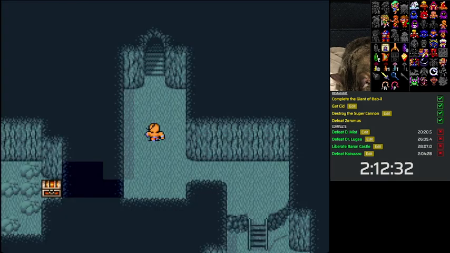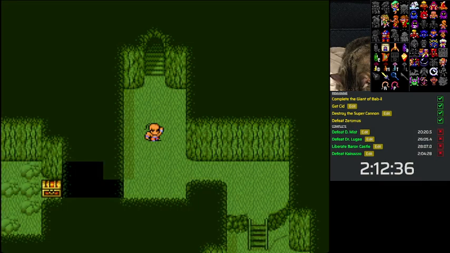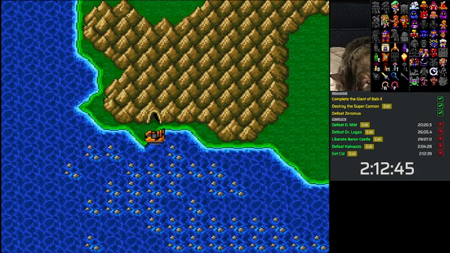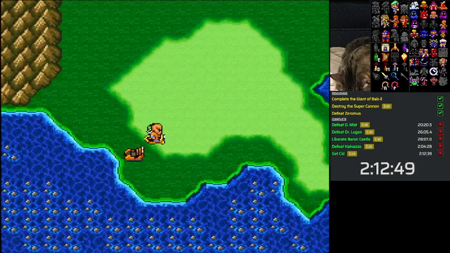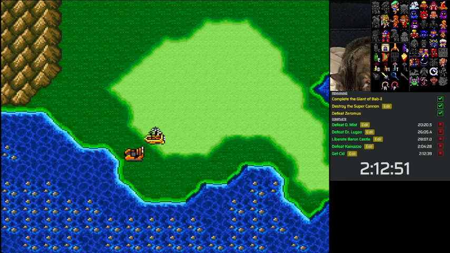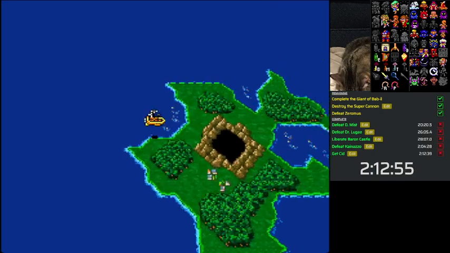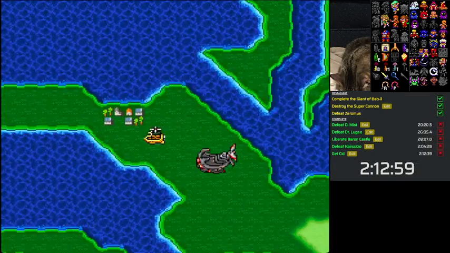No, Cid cannot join. But we have completed that objective. That's off the list. Good. I guess there's a slight chance the super cannon is the package, but I don't think I care. I really don't think I care. I think we just grab a Yang and go. Yeah, I'm just gonna grab a Yang and go.